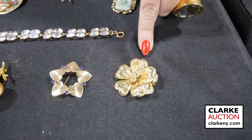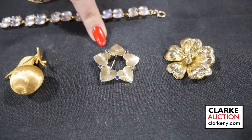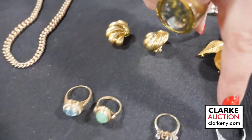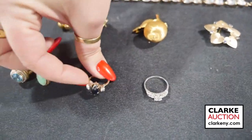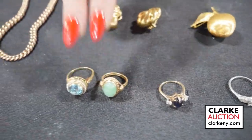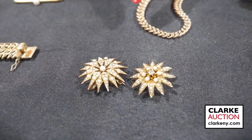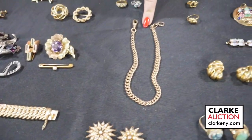Tiffany & Company 14 karat gold floral form brooch. Tiffany & Company again kind of a floral form with diamonds and colored gem accents. This is an 18 karat gold cherry brooch. We have a pair of 18 karat gold earrings that look like crescent rolls. Moving forward, we have a very sweet diamond engagement ring with all the details on our website. Here we have a colored gem — surely sapphire — ring cabochon flanked by diamonds.